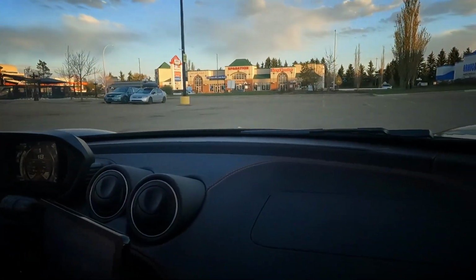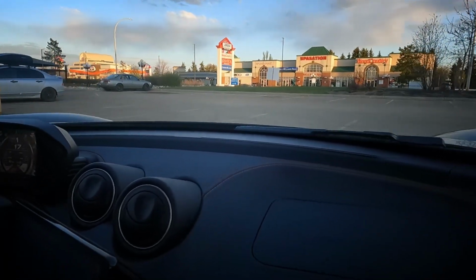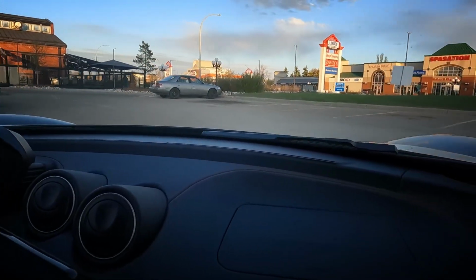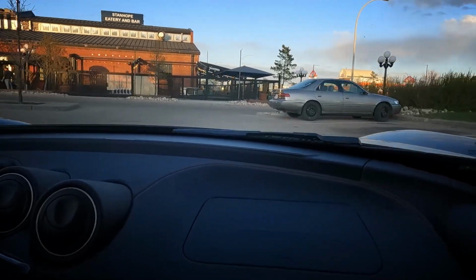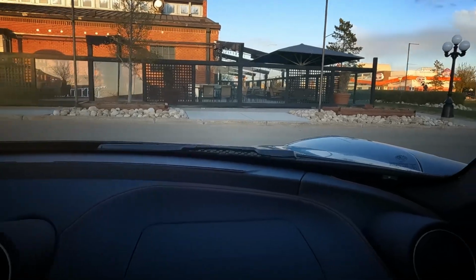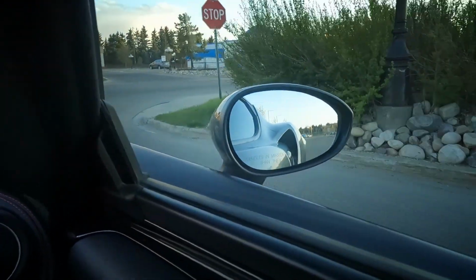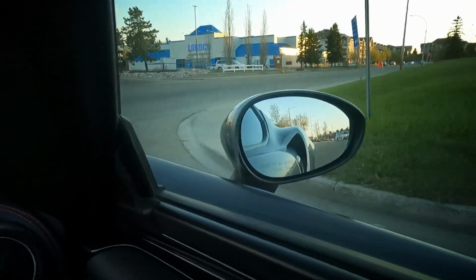Once we get on the road. Oh, we have to go over here. Yeah, confusing parking lot. And they still don't have the gravel off the road, so if you guys are wondering what all that noise is, that's these sticky tires picking up gravel on the road. Look at that sexy rear hump. You know I'm an ass guy. The Italians know how to do it best.